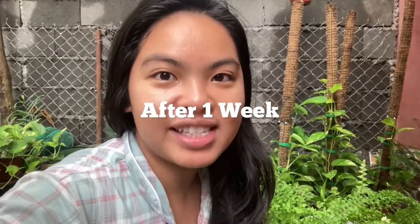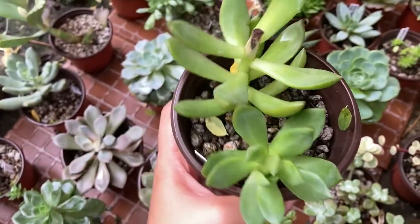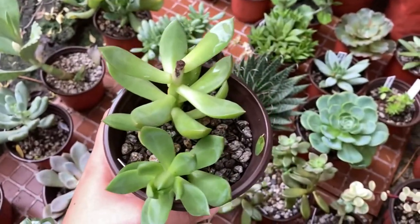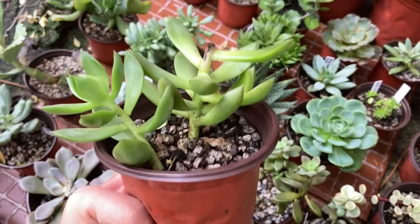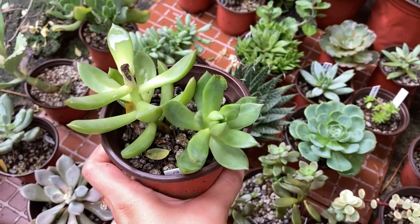Good morning, guys. It's been 7 days na nag-propagate na. I'm gonna show you kung unsa na ang update. So, mauna ni siya, guys, ang ato ang golden glow. And as you can see, kanang dark na part is where we put the cinnamon. And kani siya ang top part of the succulent na atong gikat. So, it's been raining the past few days, but it looks really stable. And I hope to see new growth sa ato ang gikat na part soon.